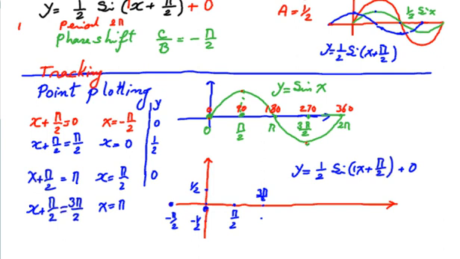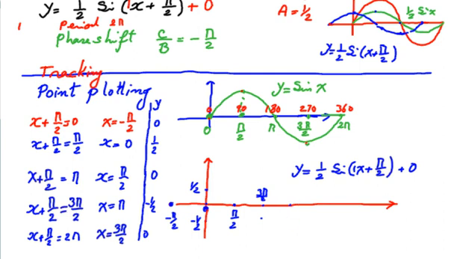Last item, when are we going to hit that 2 pi event? When my input becomes 2 pi. So I say, well, when does that happen? x plus pi over 2 is equal to 2 pi. I subtract pi over 2 from here. That is going to give me 3 pi over 2. Here we got minus a half. 3 pi over 2, I plug it here. It becomes 2 pi. Sine of 2 pi is 0. This thing just boils down to 0. So I arrived at this location.